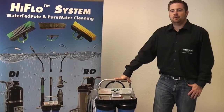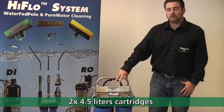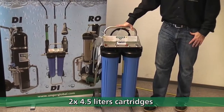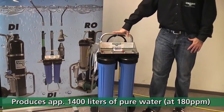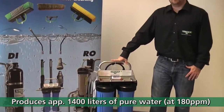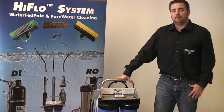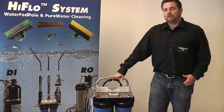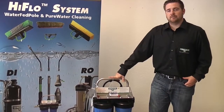Present Unger's DI140 deionization system. The system is made up of 2 cartridges of 4.5 liter mixed bed resin, and that's good for 1,400 liters of water with a 180 ppm. This system takes out the minerals from the water to guarantee a streak-free window cleaning process.